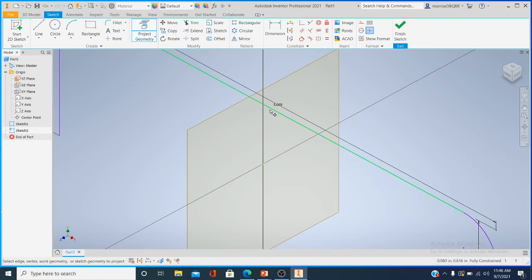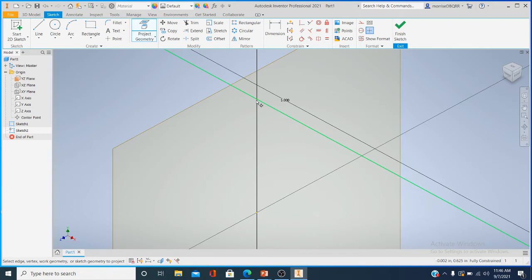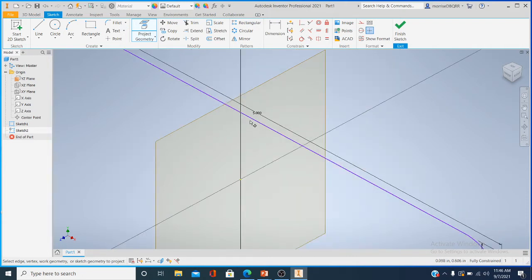When you do, you can barely see it, but there's a little yellow dot. It is so hard to see. Mr. Morris can see it because I know it's supposed to be there, but it is very hard. There's a little yellow dot here. What happens is it projects the line onto the plane as a point.